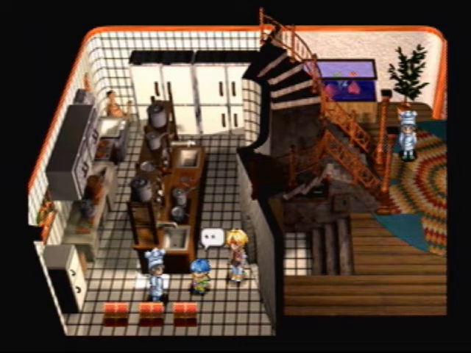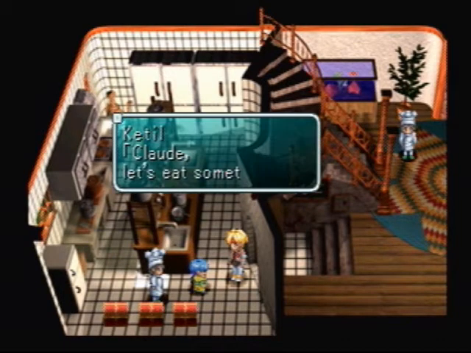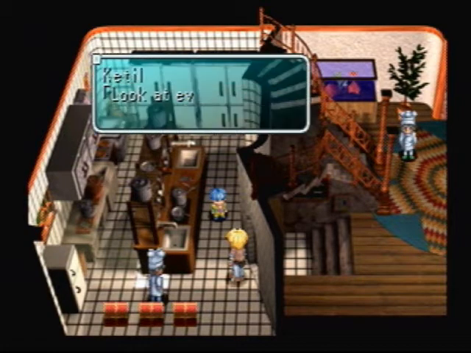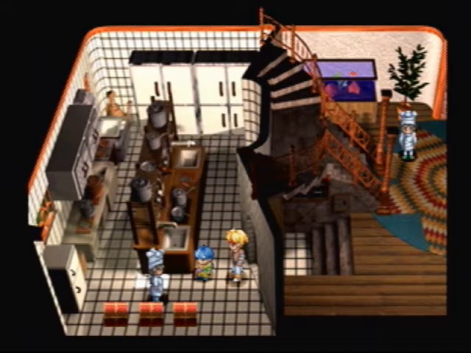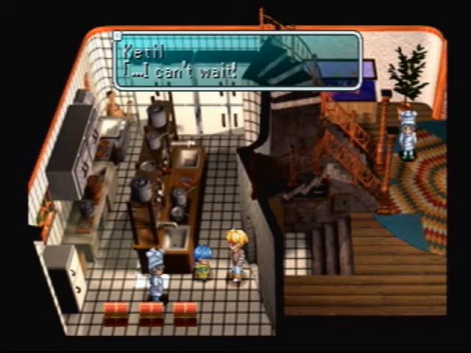No. Yeah, let's. I really just want the treasure. Stop doing this to me. I honestly forget what any of these do. I think they all just offer a different dialogue. We'll try the Natto.